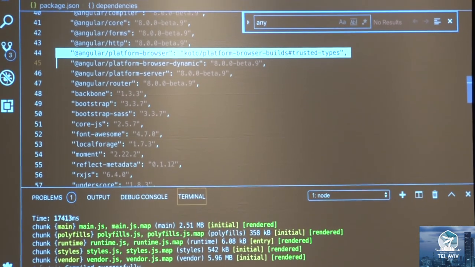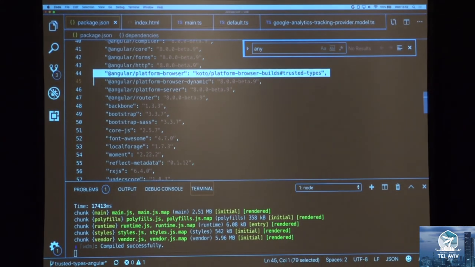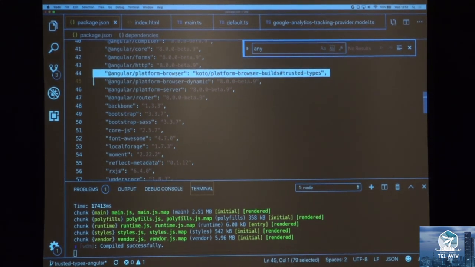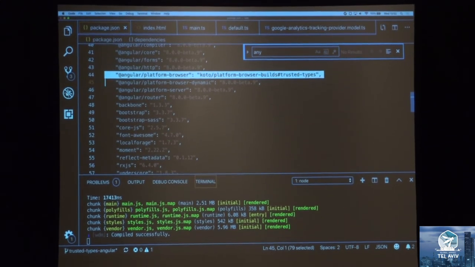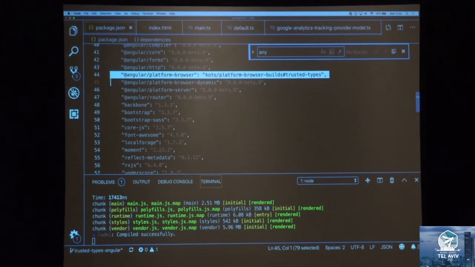So what we did is we made an experimental fork of the Angular framework, changing just one component, making the sanitizer output trusted values. The only thing the application author needs to do is, in package.json, switch one of the packages from Angular to our fork. So instead of using vanilla Angular, we're just using a fork. This is all that it needs. And as long as the application only uses the Angular way of producing templates and interpolating user data into them, this should be safe, because of the sanitizer that Angular uses. So let's try this in action.